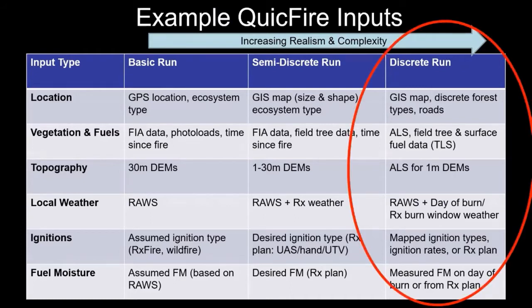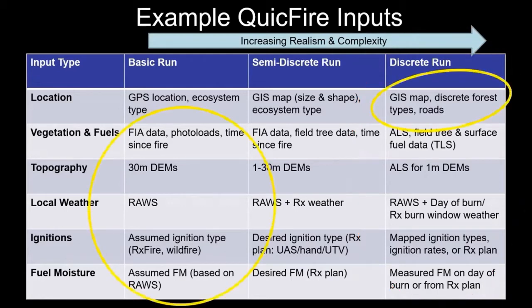So we focused on, we had the ALS data, we had the TLS, we had RAWS information, we had mapped ignitions, we had fuel moisture from the day. But keep in mind that you can kind of mix and match here a little bit too, where you can have a discrete map of where you are, but then you can incorporate more broad information into your QuickFire run. And I definitely want to mention here that fast fuels can absolutely be incorporated into that second line with vegetation and fuels. That's where the FIA data comes in.